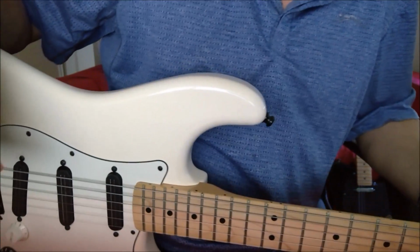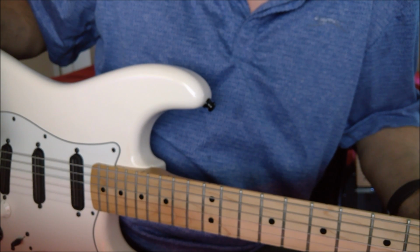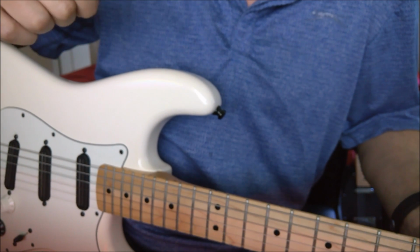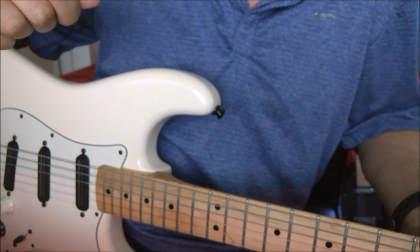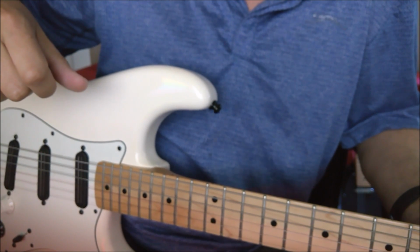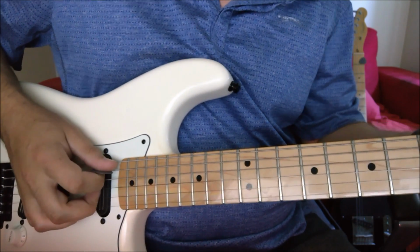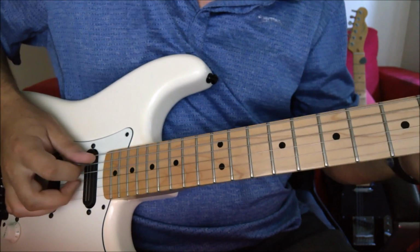Okie doke. So the solo for Africa is actually played over the chords of the verse. So if you're not sure what those are and you want to make your own backing track, you can just look them up on YouTube. It's fairly easy. Plenty of tutorials on how to play the chords for Africa. So basically that little run that everyone's familiar with in Africa, after that's when the solo comes in.